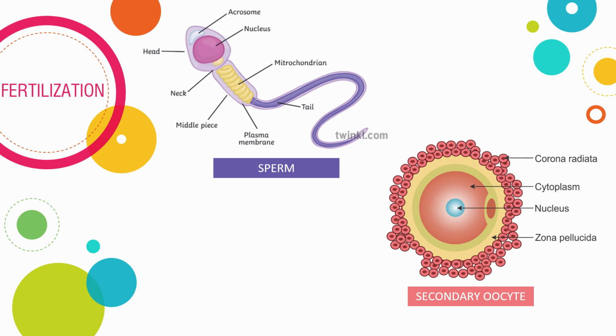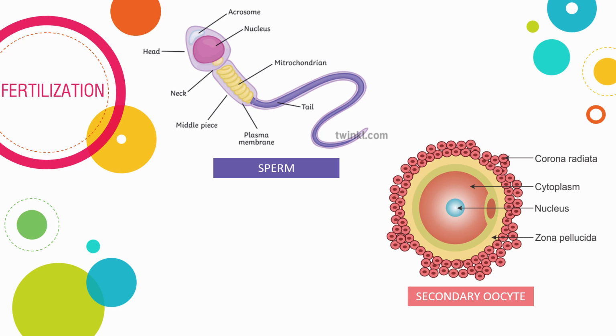Okay, let's understand the details of fertilization in humans before moving on to embryonic development. As we all know, fertilization is the union of a sperm and an egg to form a zygote. And from that we know that the sperm and the egg play an important role in fertilization in humans. So first, let's take a look at the human sperm.